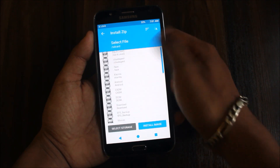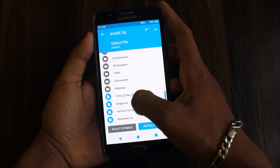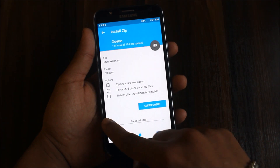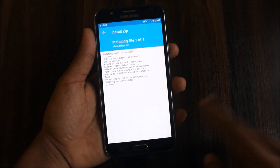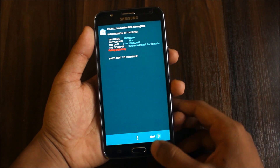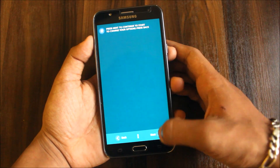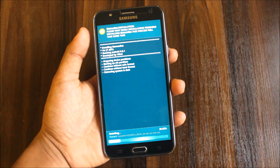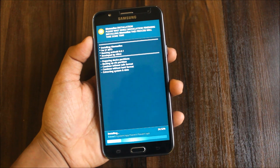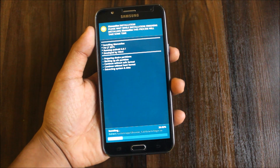Now let's go to Install. Here is the MAXX ROM and we also have the Six Toggle which is an add-on to the MAXX ROM. Do not install the add-on while booting the ROM first — boot the ROM first. If you flash the Six Toggle zip along with the ROM, when your device gets booted up it will show 'the system has stopped', so please don't do that.